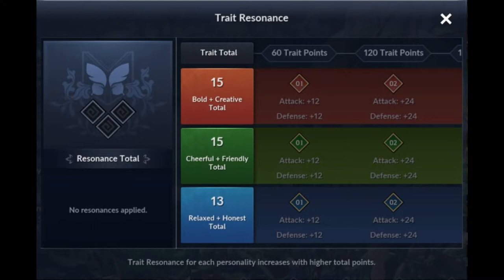You have your 20 there, and you build up bold and creative and relaxed and honest, so you can get a total of 60 trait points to unlock the first column to the right, which is a total of 72 CP gained. And when you upgrade your fairy to the next tier level and you keep going and build up more trait points and you get a total of 120 trait points, which is just doubling, it's 40, 40, and 40, then you unlock that column, and it's 144, which basically is double. So you get another 72 CP gained, and it just keeps going. So let's go ahead and return back to the questions.